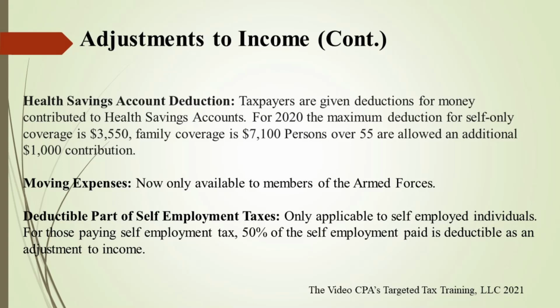All right, let's talk about the next one then, the deductible part of self-employment taxes. Self-employment taxes are taxes incurred by people who have their own business, and it has to be a non-incorporated business. It could be a partnership or a sole proprietorship, but those people are subject to self-employment tax. What that means is they do not get W-2s, so there's no withholding on their income and no Social Security withholding. Self-employment taxes are basically Social Security for self-employed people.